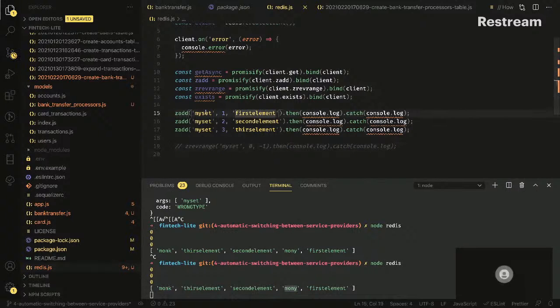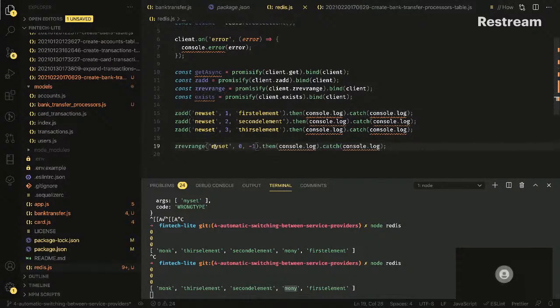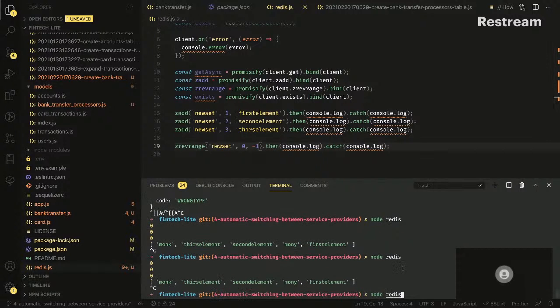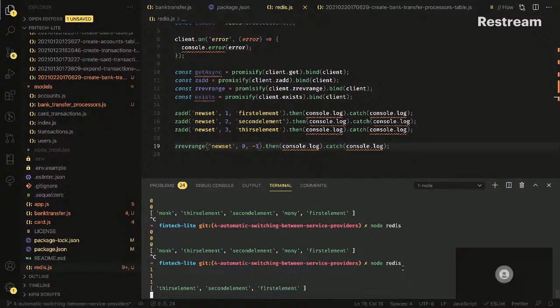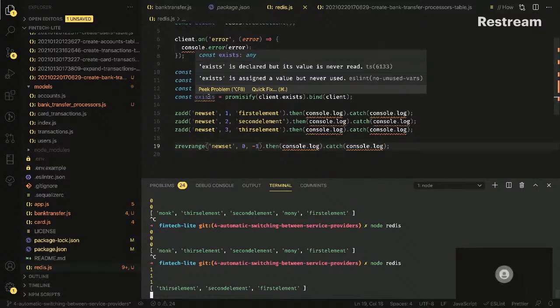So instead of my sets, I'm going to call this new sets, and I'm going to do it here and also call new sets here, just to be sure that the old one isn't misleading. Okay, so third element, second element, fourth element. All right, cool. I don't know, maybe I added monk or something. Maybe I used that key before for something else. Can't remember.